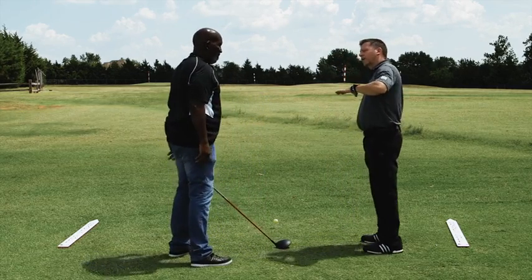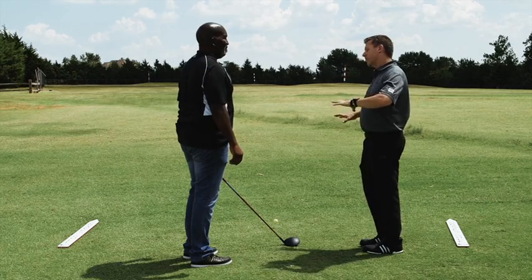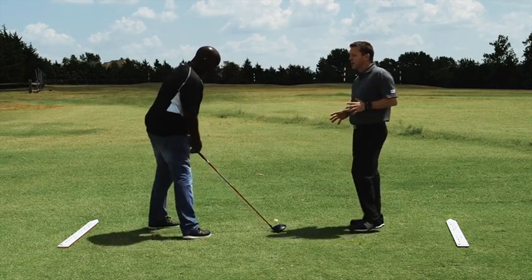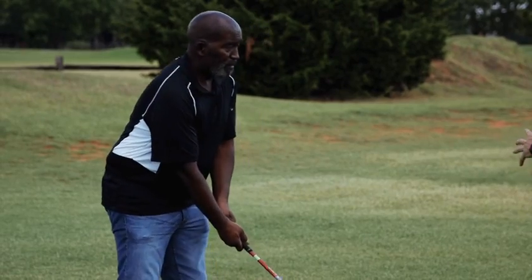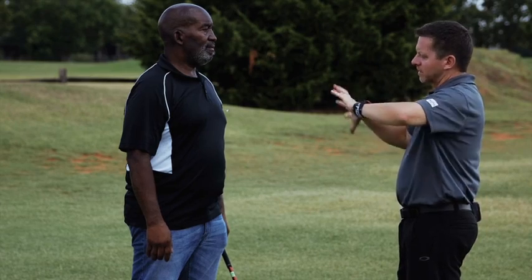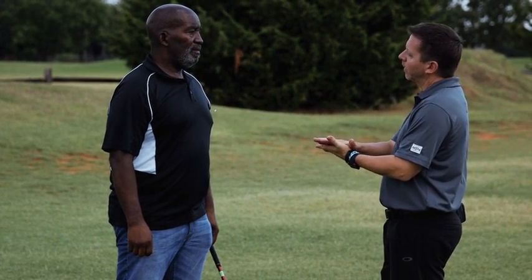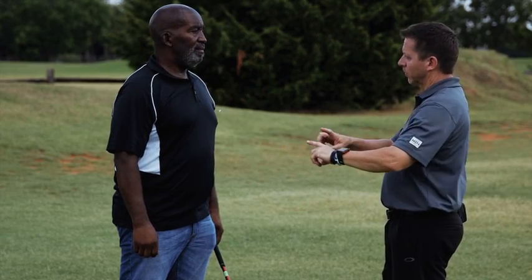So let me do this — let me just kind of go through and set you up into the single-plane setup. I'm going to do my best in the next few minutes here to get you making a single-plane golf swing and see what it feels like to you. The goal is to simplify everything going on with your movement — to get you to impact with the least amount of movement in your body and the least amount of rotation. Create speed, get to the most important moment, impact, but in an easier way.